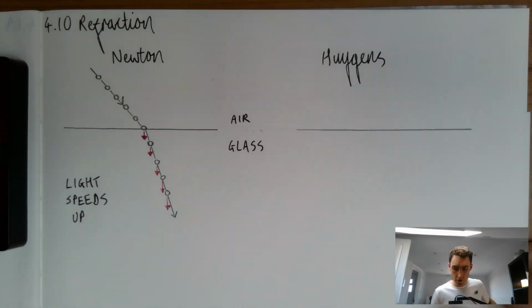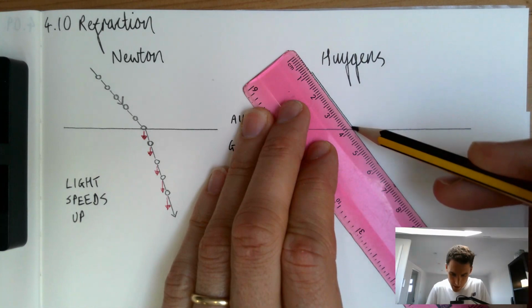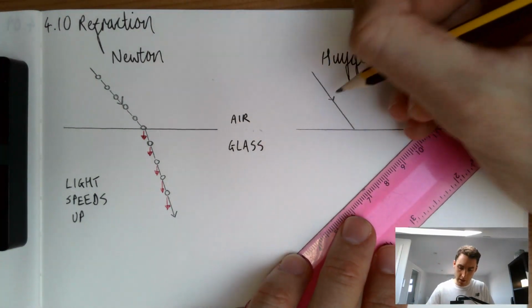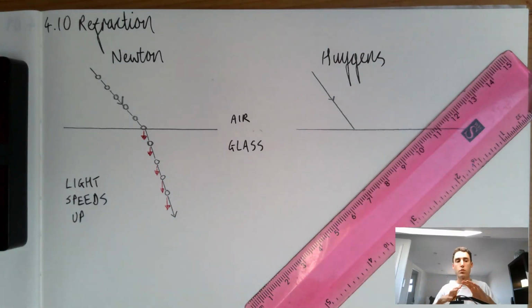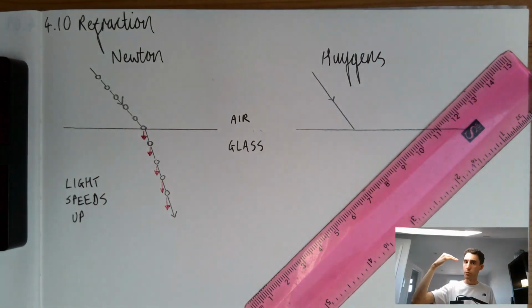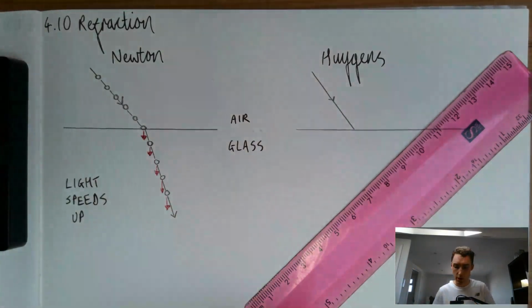Now, Huygens said something very different. So Huygens imagined our light wave coming in like this, our light ray coming in like this. But of course, he imagined it as if it was this invisible substance. There's this invisible substance pervading the whole universe, the ether. And he imagined that when light comes down and reaches our eyes or reaches the glass or whatever, that's kind of ripples in this invisible substance that he called the ether.